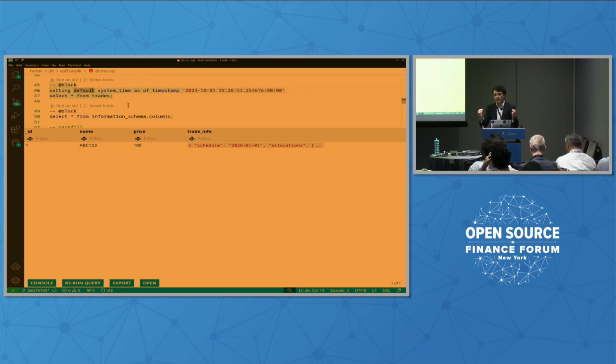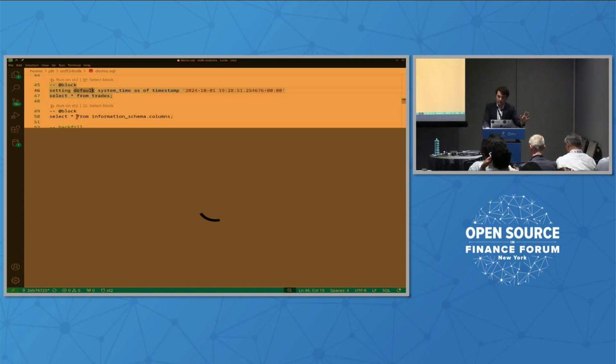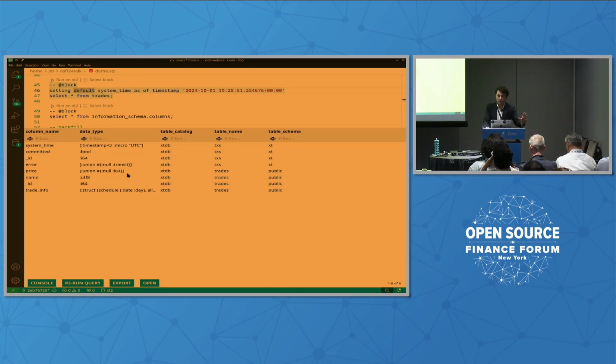So very easy. Again, we've added some syntax to make that easy, because if you didn't have the syntax, it would be where, and, less than, greater than. It's going to be full of bugs. We can see the schema has evolved. It reflects the union of all the columns. So it is a fully typed system. We're not just storing blobs. We are understanding the types. We're storing it in a columnar format, which means it can be compressed. And we're not having to be concerned about needing 10 times the amount of space to store the history of the data. It really will only significantly store the data that actually changes. So it's a problem you should push down into the database layer.